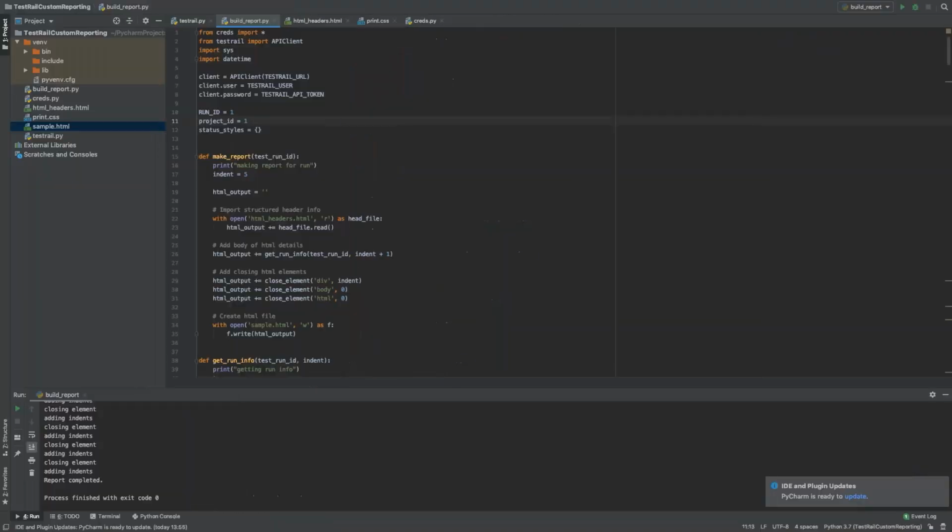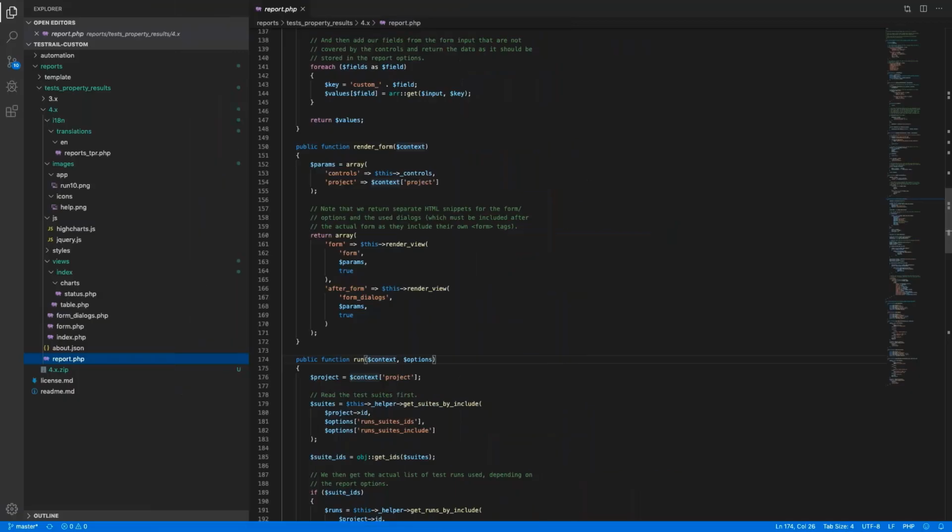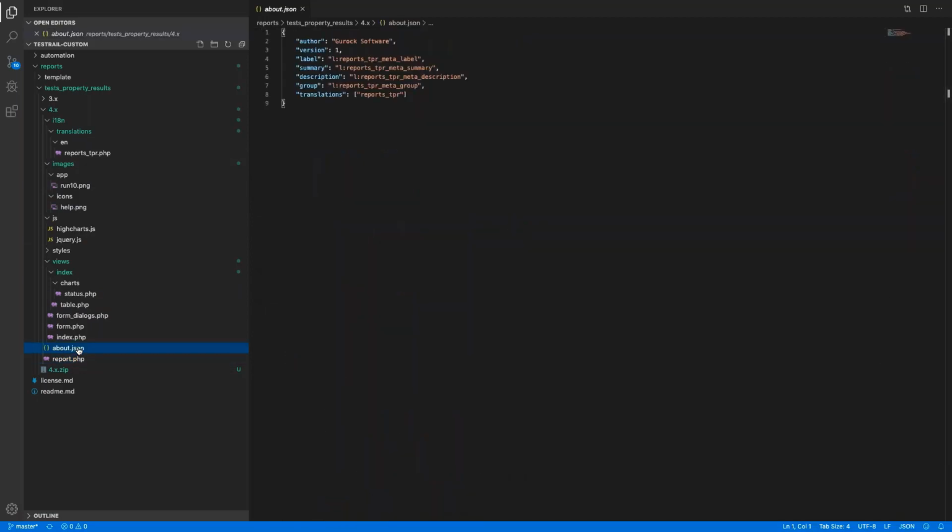So real quickly, I'm not in Python now, I'm in PHP. What that is basically going to look like is, if you go and download the sample code, which is basically what I've done here, you're going to end up with a bunch of stuff. You've got your description file that's used to define the report, in your about.json.